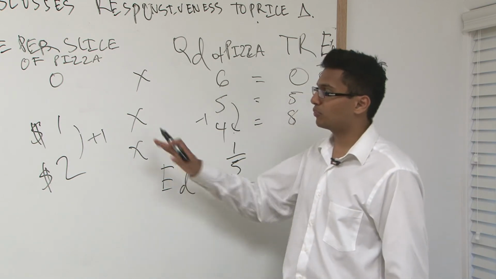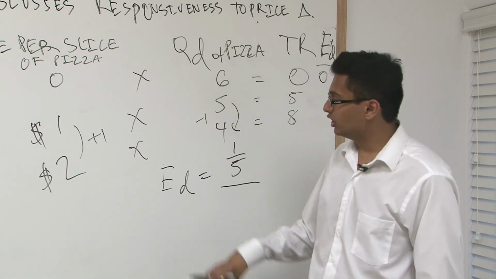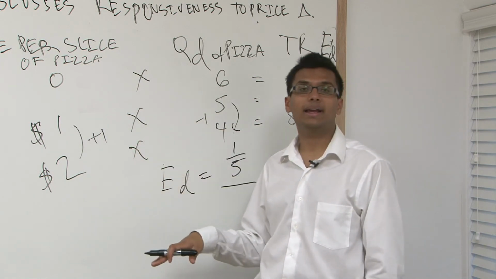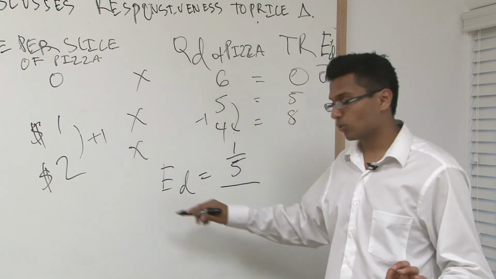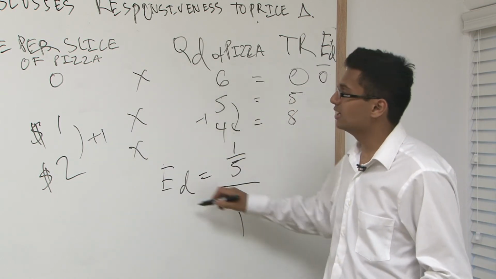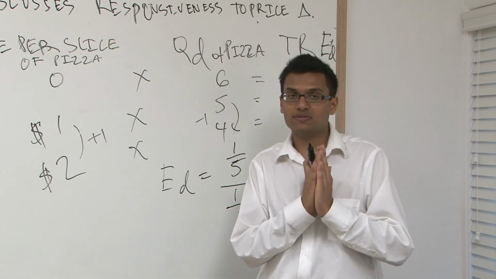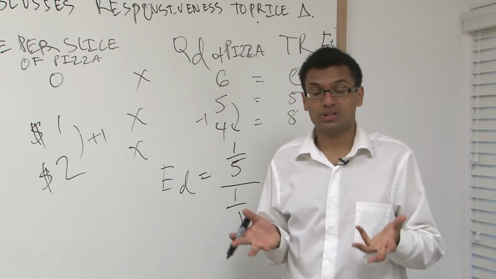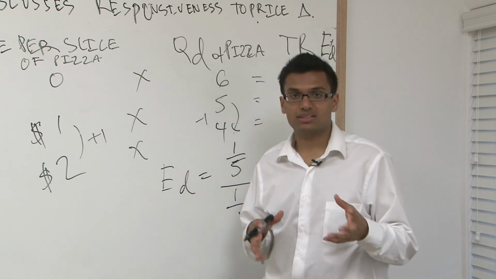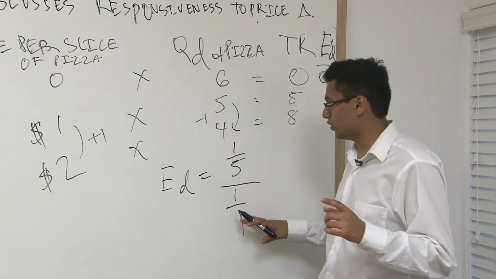All right, so let's start with the percent change in price. The unit change in price was $1, okay? But the percent change was 1 over 1, right? It's 100%, right? Because if my price of pizza was $1 and it went up to 2, it went up by 100%, right? 100% is the same thing as saying 1, okay? So it's 1 over 1, that's 1.